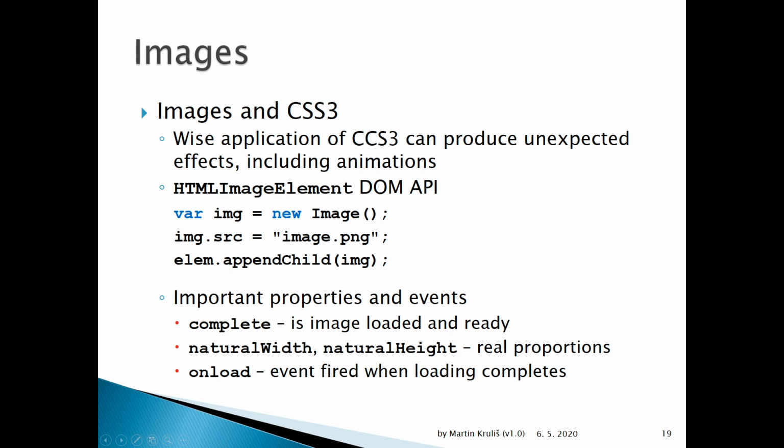Whether a particular image is already loaded can be checked using this property. Also, a good idea is to check the original proportions of the image, because the image is normally resized to the width and height of the element. So if you want to know the original width and original height of the image itself, these are the properties you should pay attention to. And finally, you can wait for the onload event, which is fired once the image is completely loaded.